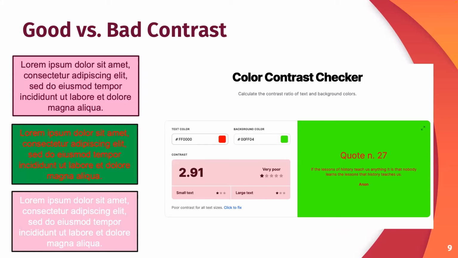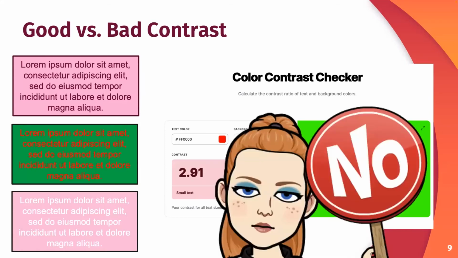Let's look at this one, the green and red. I mean, this is creating that chromostereopsis problem that we spoke about earlier. It is not something you want to have in your presentation.